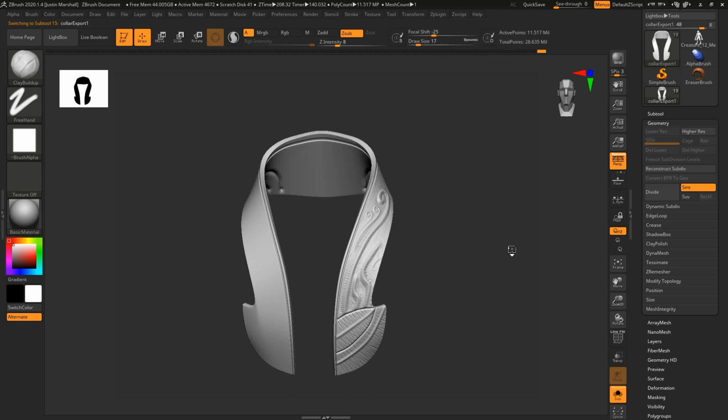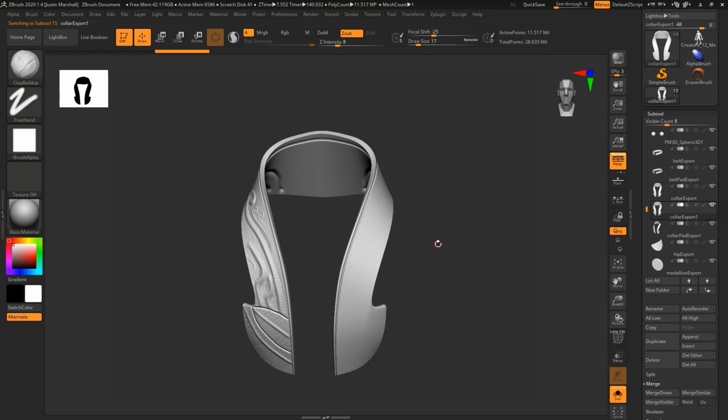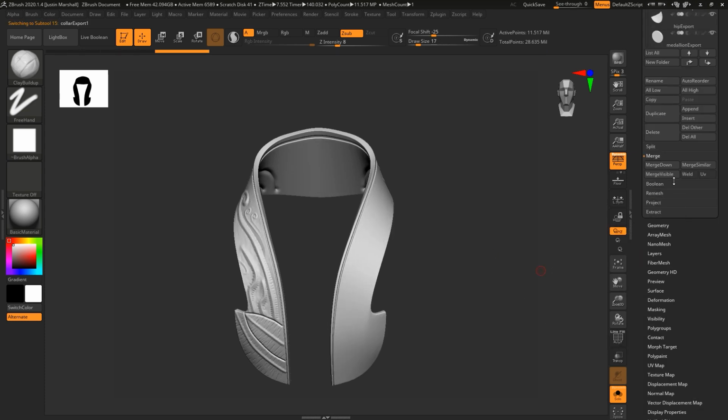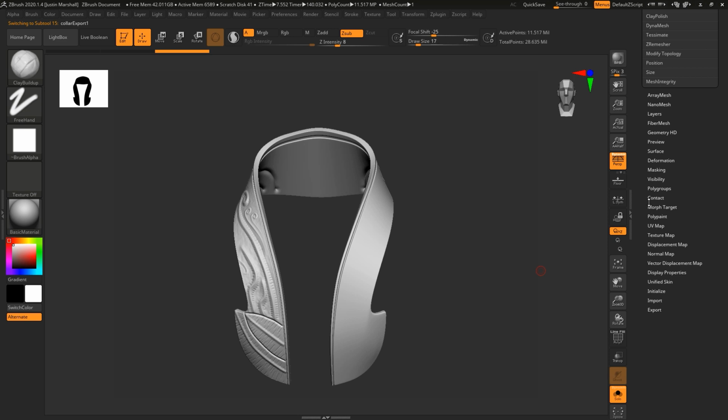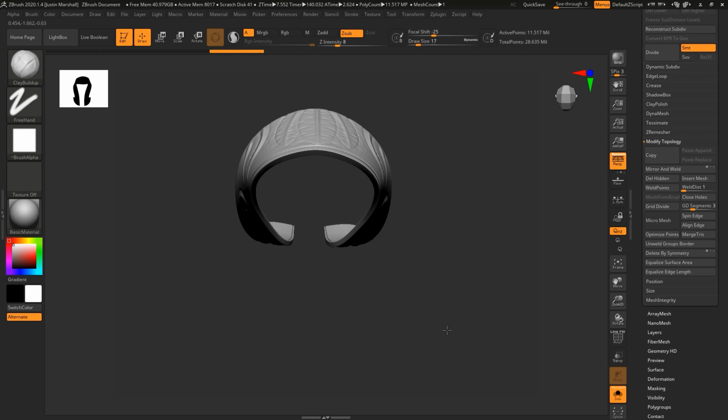Say okay to that. Go into subtool. And now we've got this one selected. Let's go into geometry and modify topology. I'm going to do a mirror and weld and make sure the x-axis is selected. And now we've got our detail over on the other side.